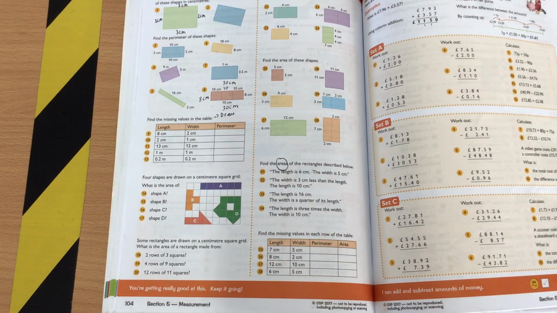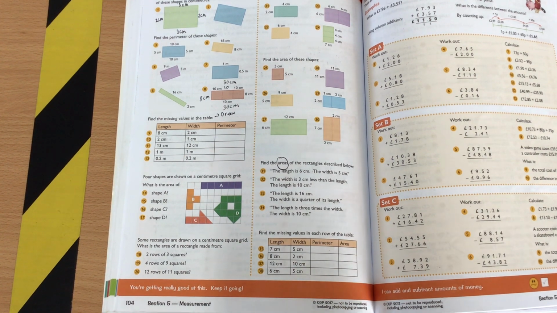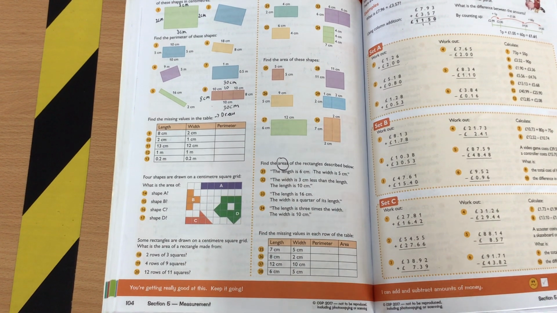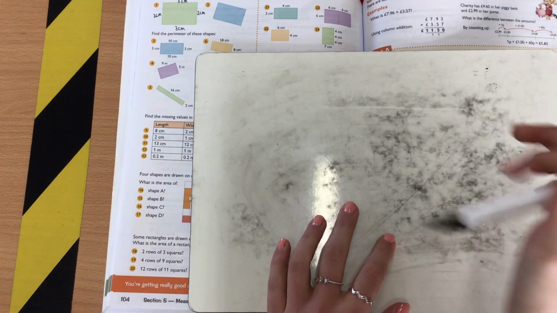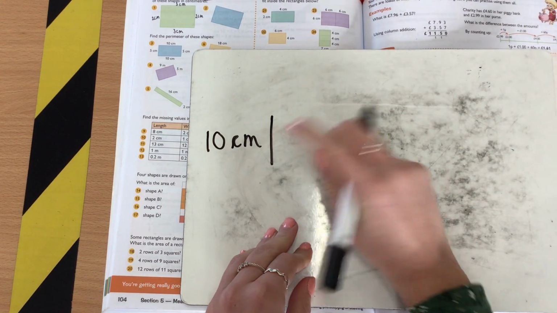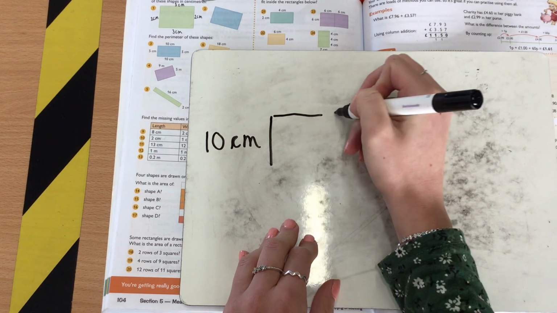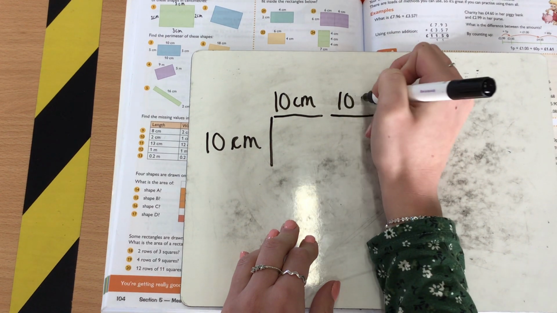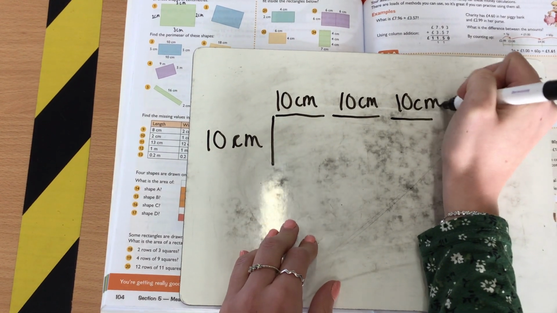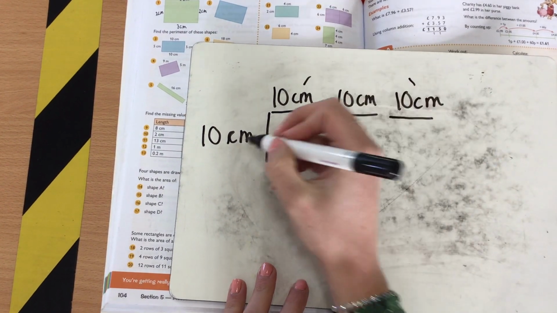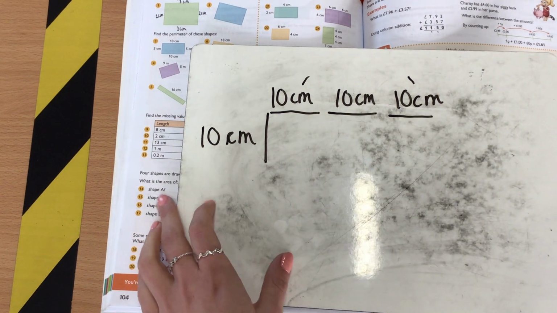Okay. The next question I wanted to look at was question 34 really quickly as well. So 34, the next one says the length is 3 times the width and the width is 10 centimetres. So we know the width here, this is the width, is 10 centimetres. But the length is 3 lots of 10 centimetres, 3 times. So 1, 2, 3. You can almost picture it like that. So it's 3 lots of 10 centimetres. I'm actually not going to tell you the answers to this one. I'm going to let you work it out using the method I've just shown you. Okay, so you would have to work out what the length is altogether. You've got the width, and then you've got to multiply it to find the area.